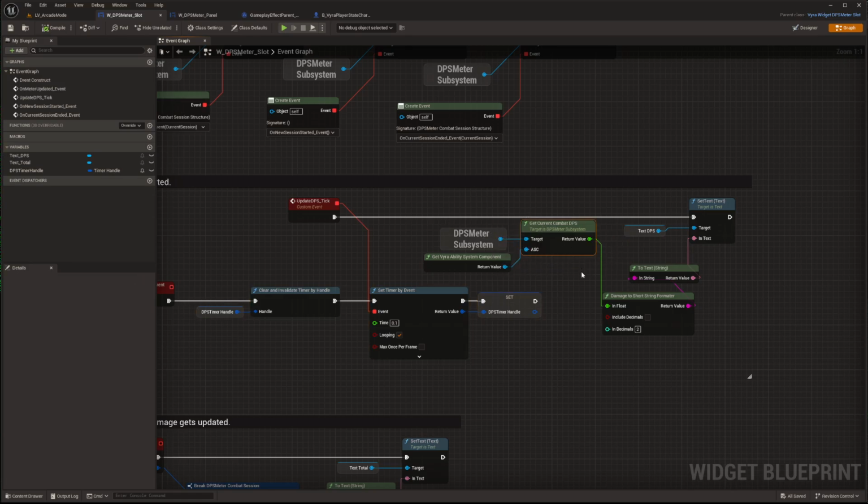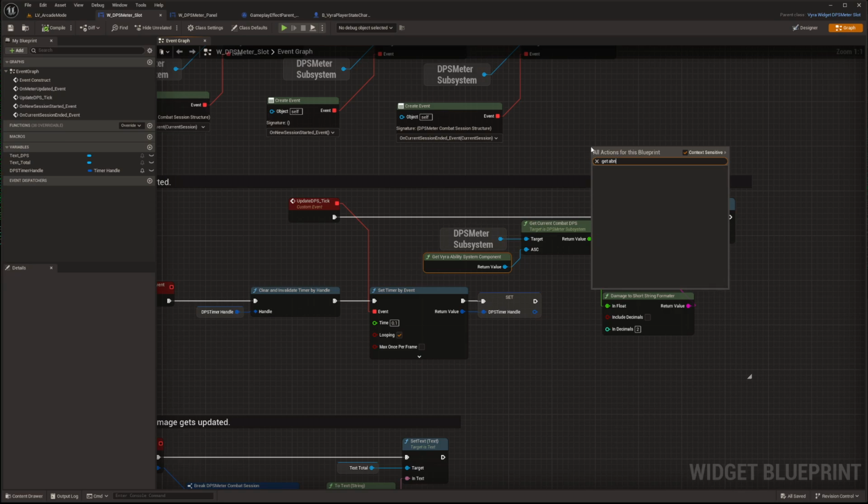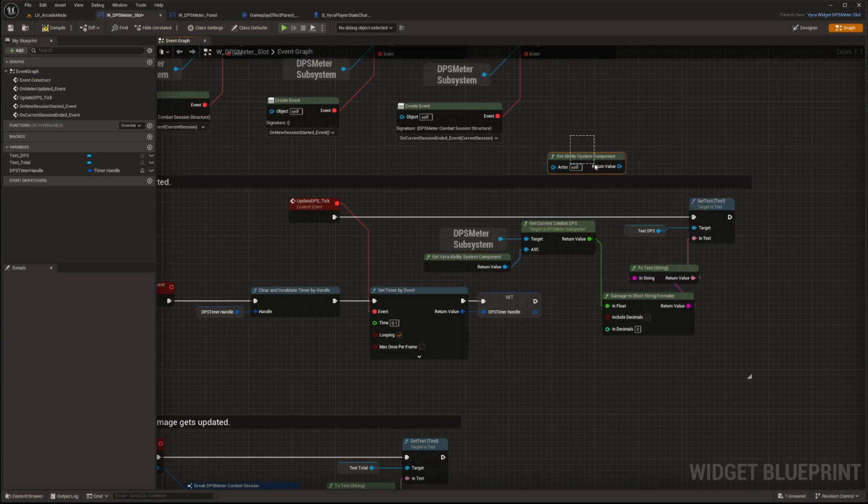And then here's what we call our functions, right? We get the subsystem, we get current combat DPS, and we pass in the ability system that we want to get the DPS for. On a single player game, this is how I get my ability system component. You can just do this and pass in the actor, right?